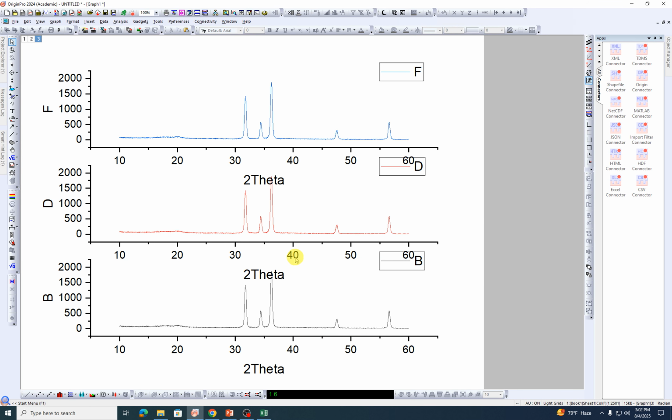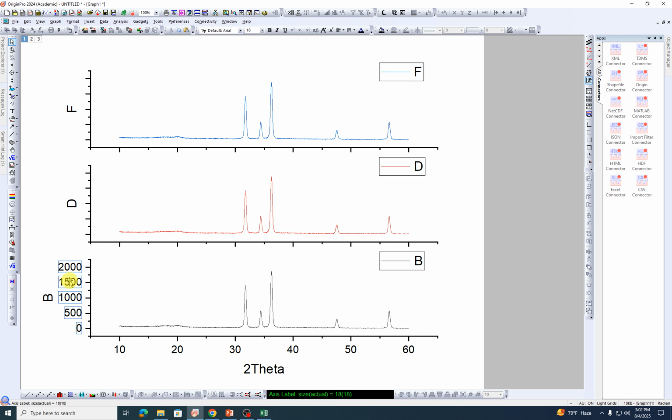So we can process this. We don't need this 2 theta again and again, because it is already here as 2 theta. You can change this. And intensities we also don't need. If you want to keep them, you can keep them. So we will only keep this one, and we will write intensity, arbitrary unit. Okay, perfect. And this is the scattering angle.